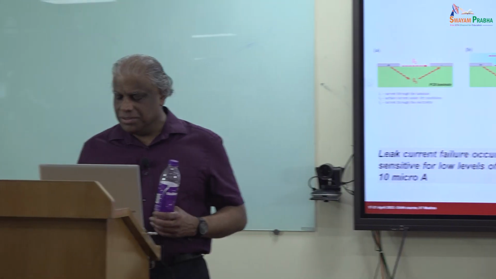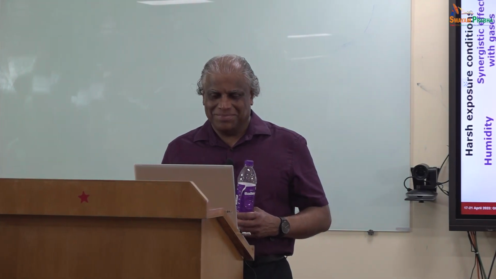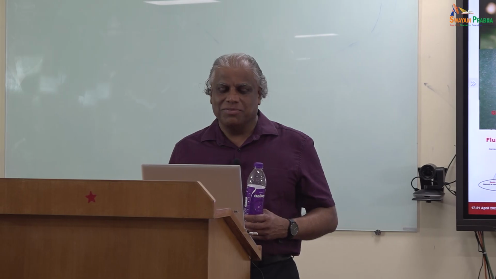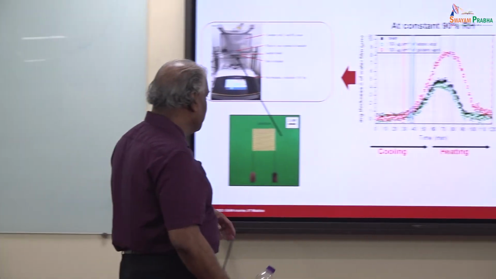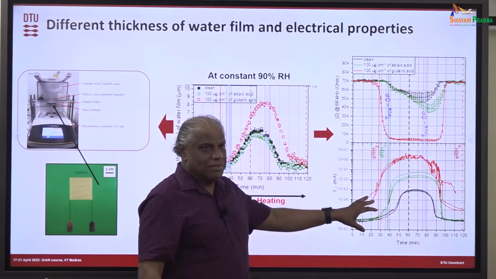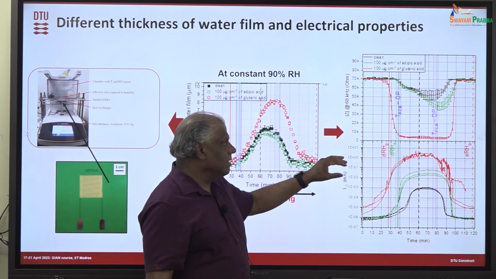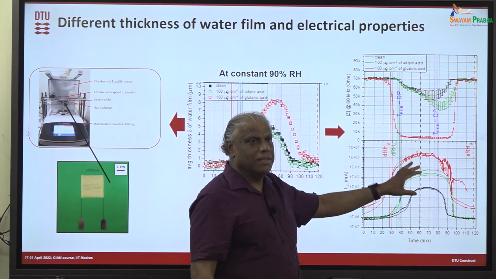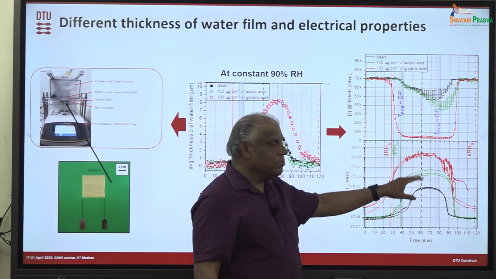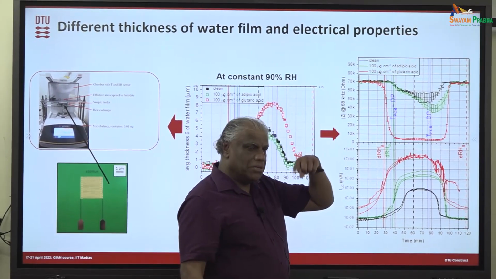So I didn't go into the details. If I say in detail, there's a little more to that. We cannot do both in one go. You can do it, but then you will not get an accurate result. So what we do is, in one experiment, we do the water film thickness measurement and one of the electrical properties. Then we repeat the measurement, and then we do the impedance measurement. We do not combine them. We can do it the combined way, but then what you have to do is that if there is a 2 volts DC, you have to apply the amplitude over that.